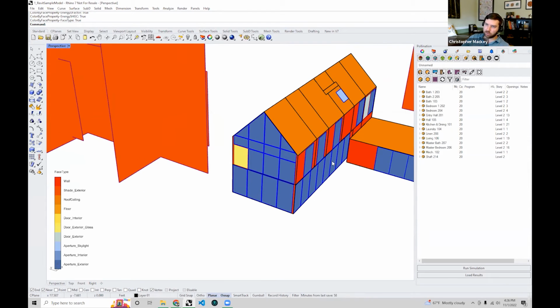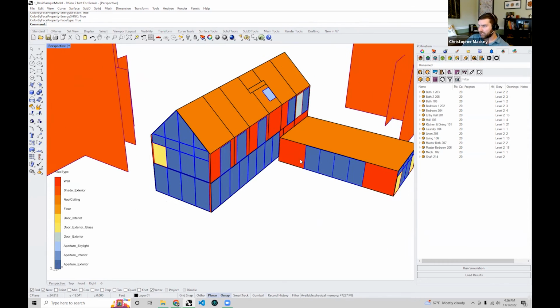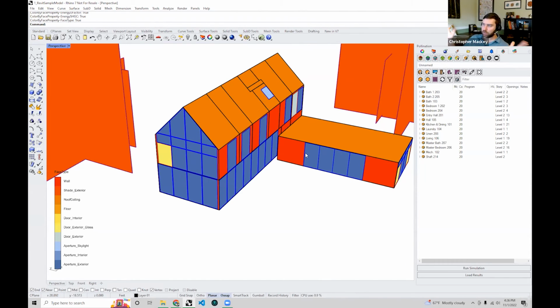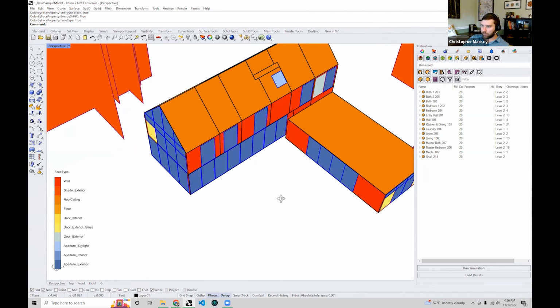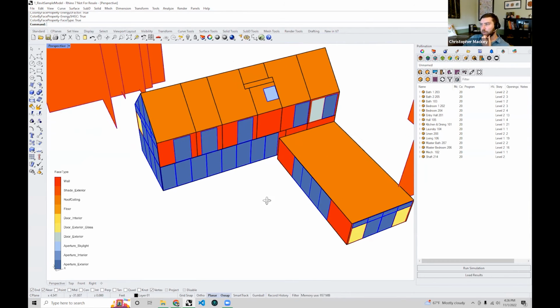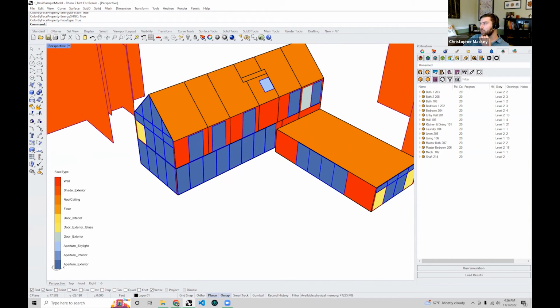Interesting. So again, we tried to build in all these QA/QC tools so you can very quickly get a sense of what's going on in your model. Make sure that it makes sense to you, that it aligns with what you're expecting you would build. This way, you're not accidentally assigning a bunch of wrong R values and ending up with energy use that's totally off from what it should be. All right. Any questions on constructions or construction sets? At least how I applied those.